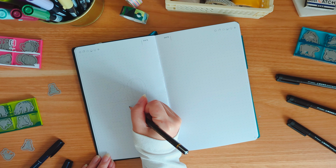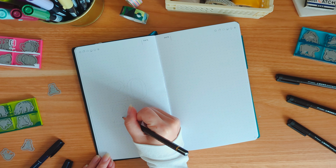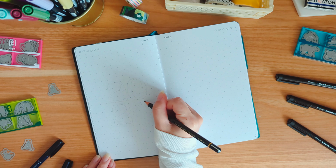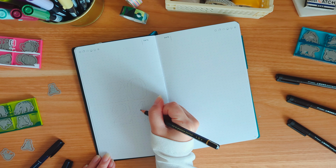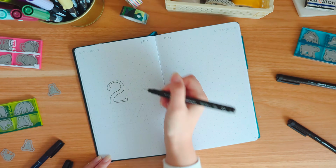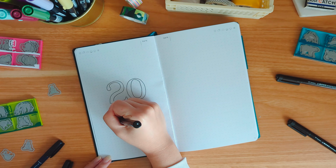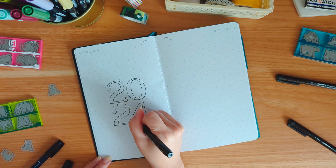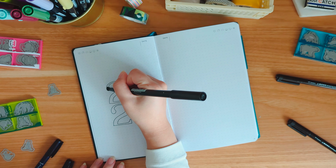I'm now going to go ahead and create a cover page, and this will illustrate the theme I'll be using throughout my yearly journal pages. I think I'm going to go for a colour theme of greens and purples. For my cover page, I want to keep it quite simple, so I'm going to write 2024 in some different styles. For this part, I'm going to be using my Tombow Mono drawing pens for detail, and for colour I'll be using my favourite pens of all time, and that's the Tombow ABT dual brush pens. My collection is growing quite rapidly.